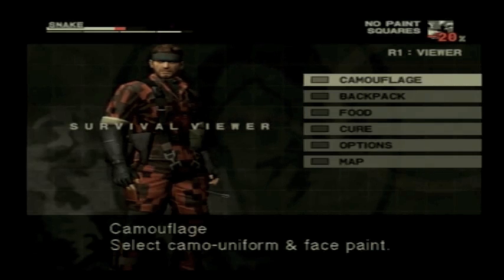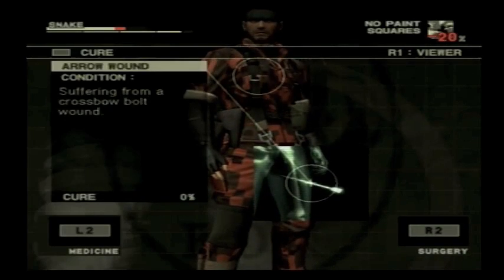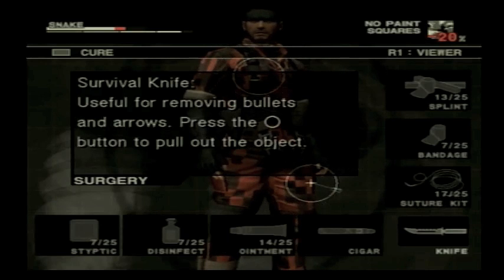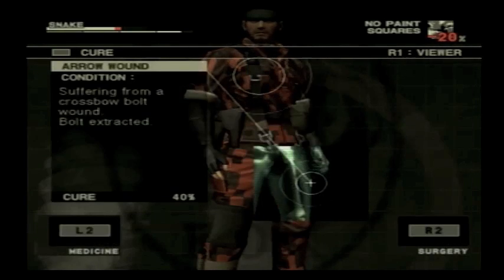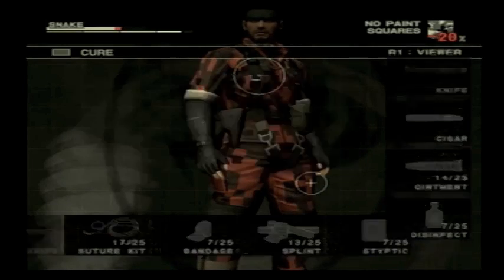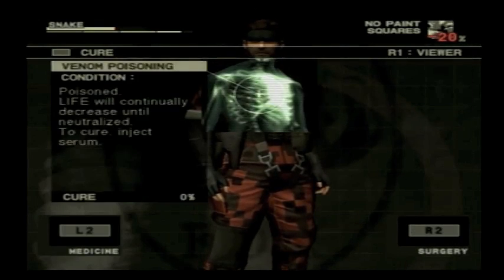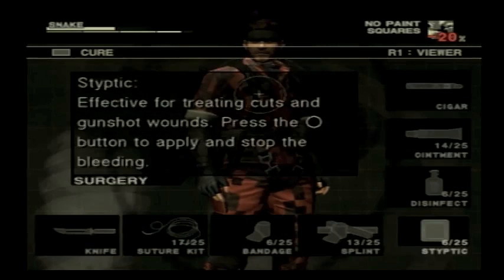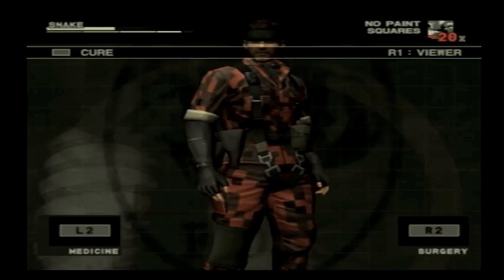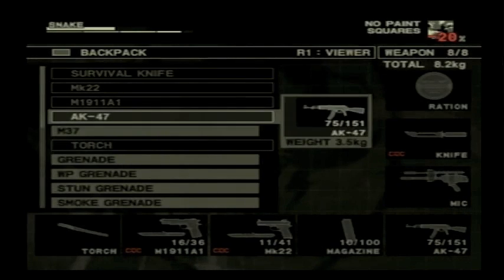So, viewers, it's actually a really good thing I came into the menu because we can cure that arrow in our leg. I knew it. Anyway, took care of that. Now, here's what we want to do.